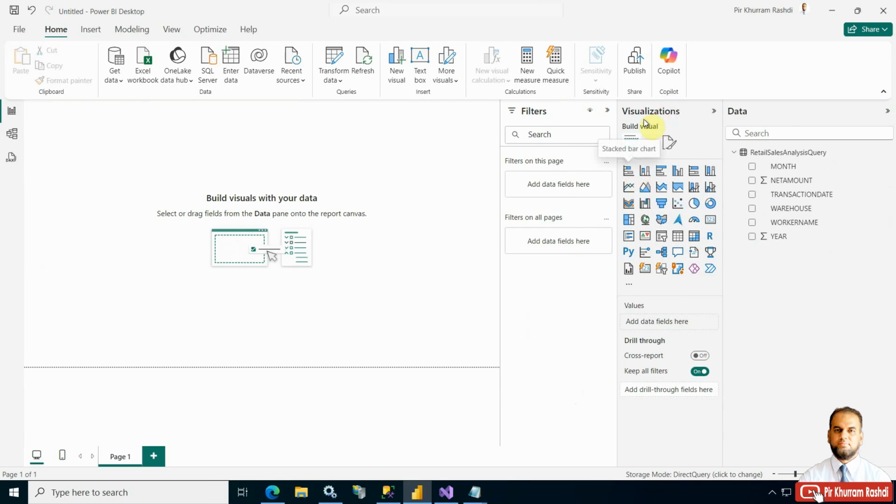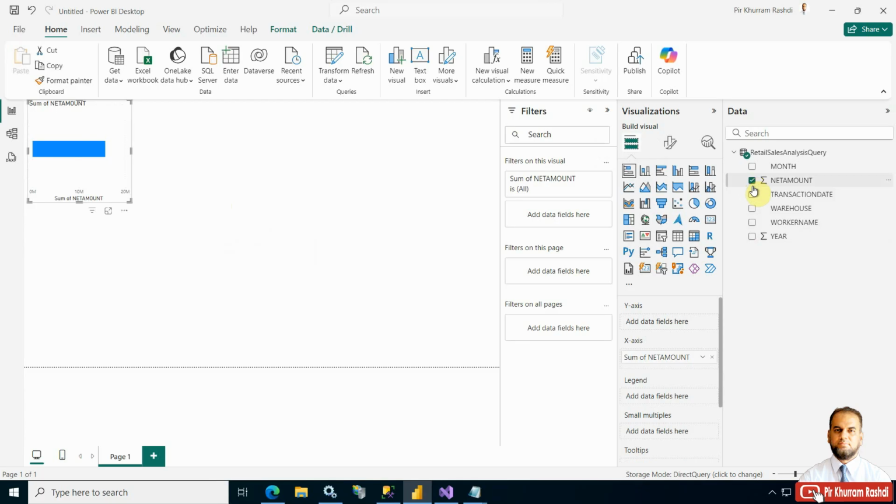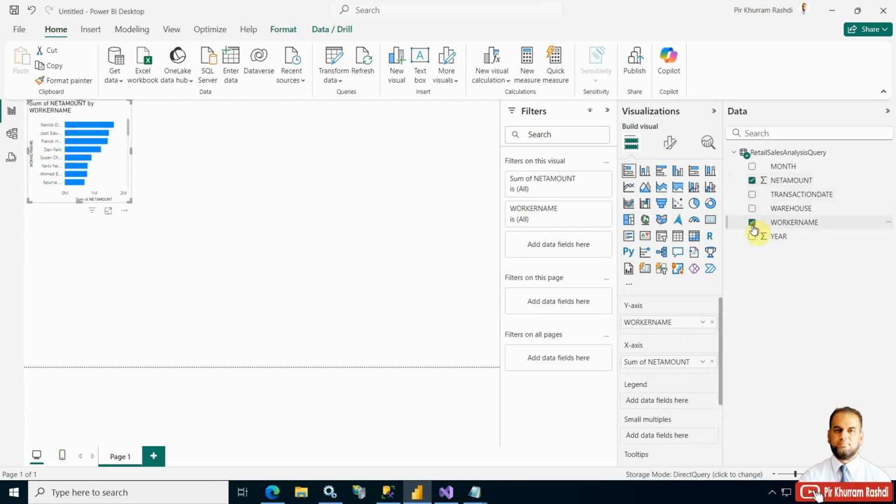Okay, in Power BI we will see the data, and from the data we will just select a visual here in the visualization pane. And once we select a visualization, you can see this is the stacked bar chart visual. In the stacked bar chart visual, we will just select net amount, and we will select worker name.